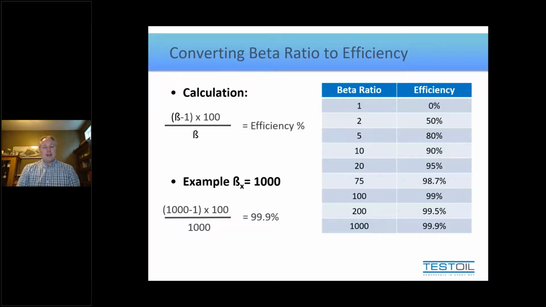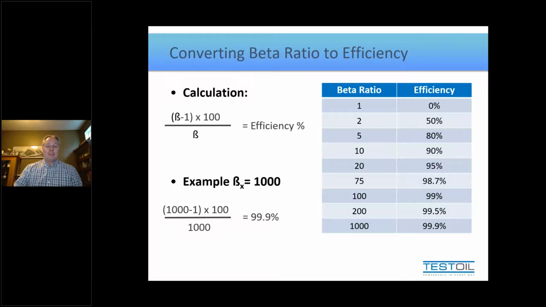Only referring to it by a beta ratio can be considered definitive. That way you can calculate exactly how clean the oil should get after X number of passes. And that's an important thing to be able to do if time is not on your side and you need to clean the oil up quickly. You need to know how many passes, at least an estimate, that it's going to take to clean up your system. So beta ratio is a very important number. It is one that's quite key in selecting your filtration, but the focus should always, always, always come back to the micron size of the filter.